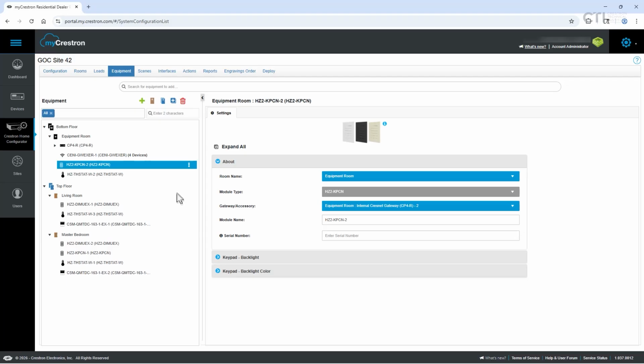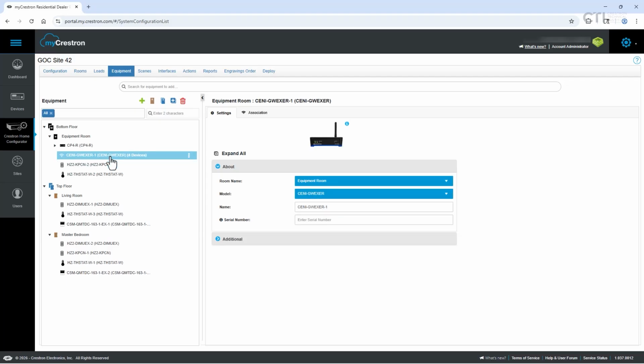Let's take a look at our wireless gateway. In this example, we added the I version of the gateway when we just wanted the normal version. Fixing something like this is easy using the drop-down here. To save the changes, we just need to select something else in the system.